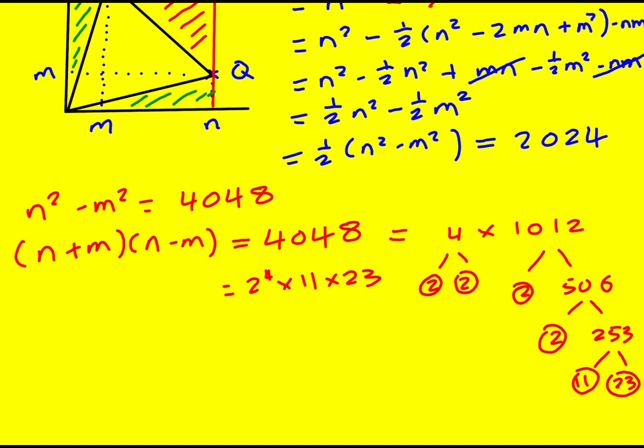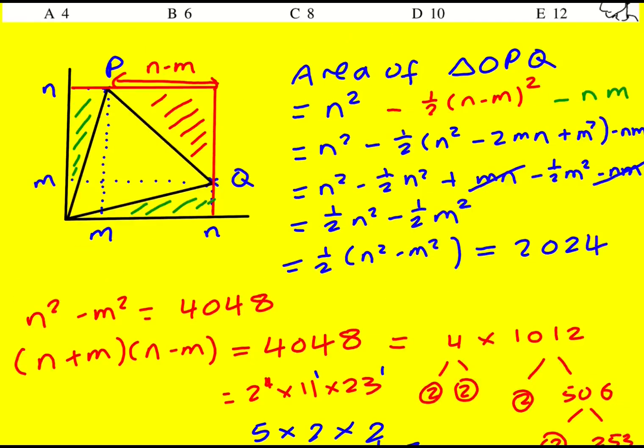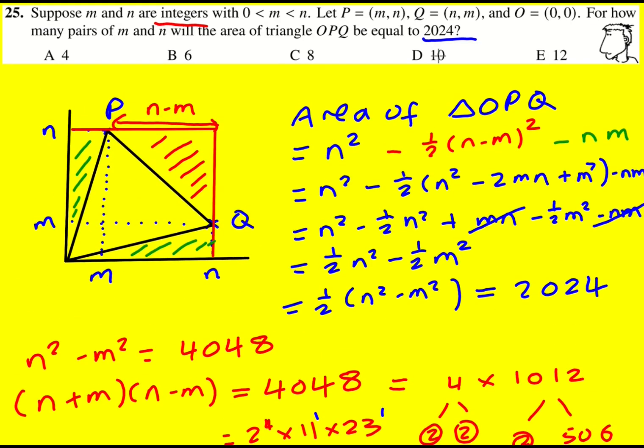There's a little fact that will really help if you know it, because otherwise you have to find all the factors of 4048. You can do it very quickly by adding 1 to each of the powers: this is 11 to the 1, this is 23 to the 1, and then multiplying them together. I'm not going to go into detail on why that is here, but please look into it and learn that fact for questions such as this. So there are going to be 20 factors. That means there are going to be 10 factor pairs, and it might be very tempting to go with an answer of 10. We definitely know it's not 12, it can't be any more, but the thing is, are they all valid?